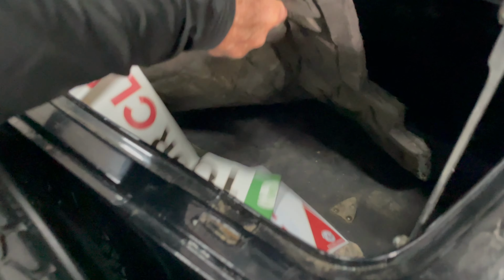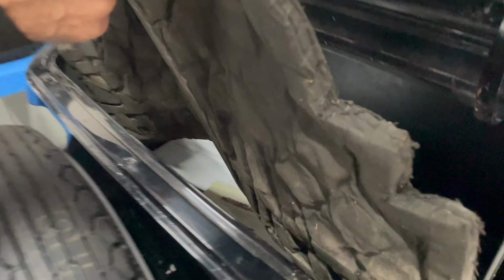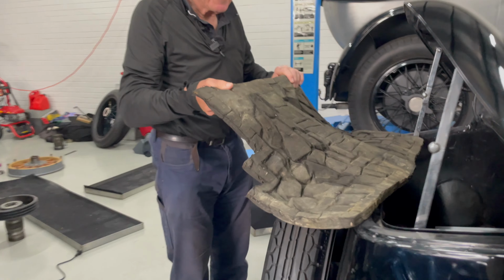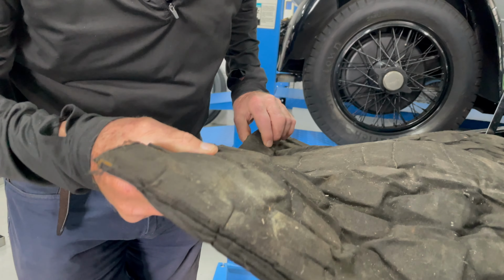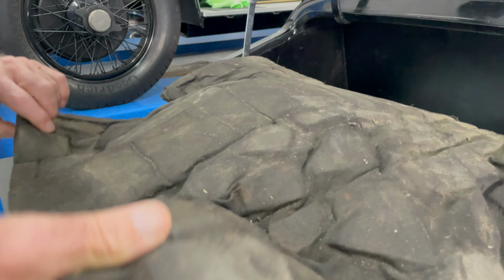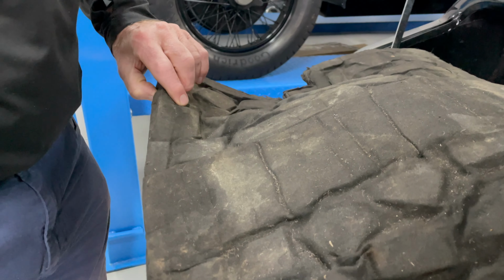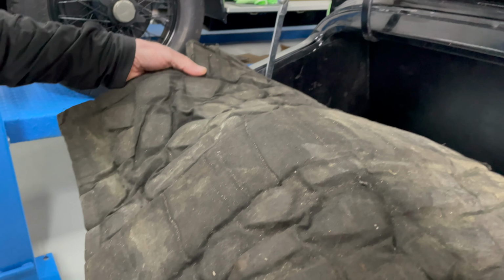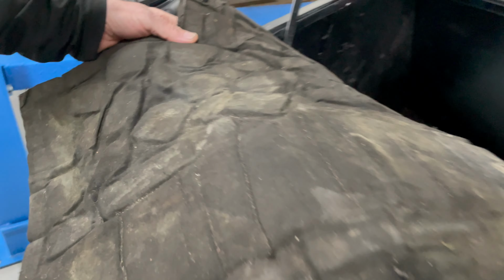So here, I think this fits under the mat in the front floor, but look at it and smell it. It's called Sorbo. Sorbo matting. I read about it but never seen it. Made from, well, what do you think? I reckon that's cotton on top, isn't it? Yeah. Heavy duty cotton, and God only knows what's inside it. But you can feel it gives like rubber. So it's probably got rubber in there, but it was known as Sorbo matting. That came in pieces like that. This is exactly how it came. Wow. Cool. Excellent.